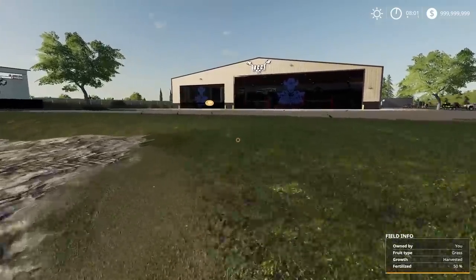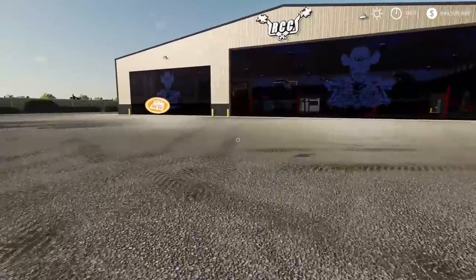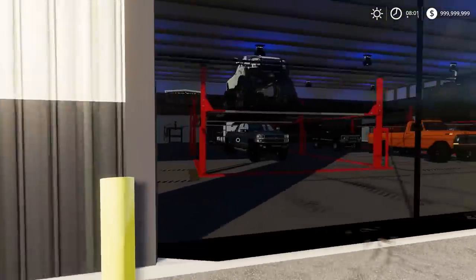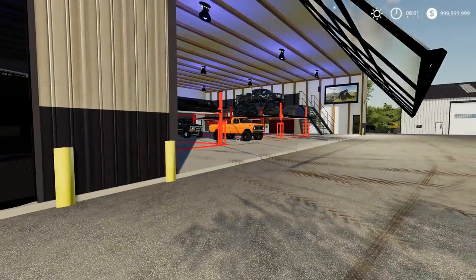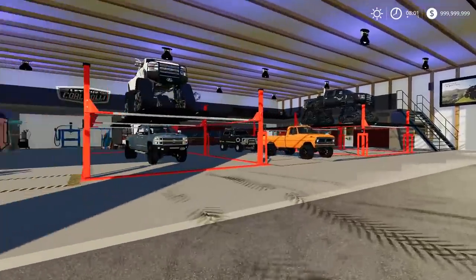I plan to connect the Fordzilla to the Ripper, to the Case IH Ripper, and see if the Fordzilla can pull like a Case IH quad track. So we got a lot of crazy stuff going on. It's no shop day. We're not going to be customizing any trucks. We're going to get these Fordzillas down and get these babies to work and see what they can actually do and test them.